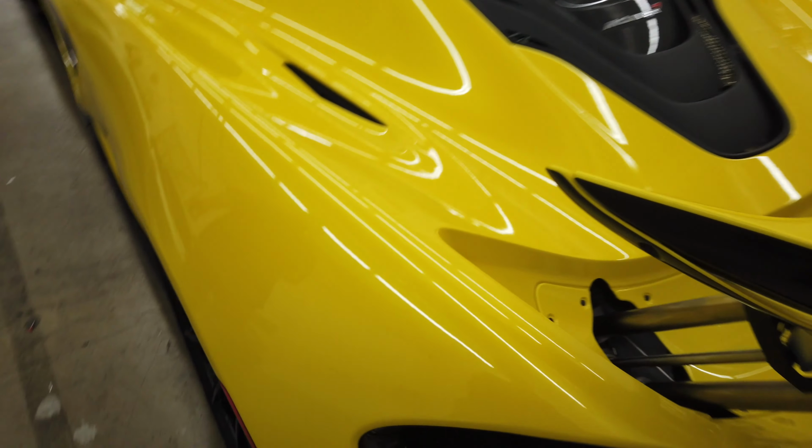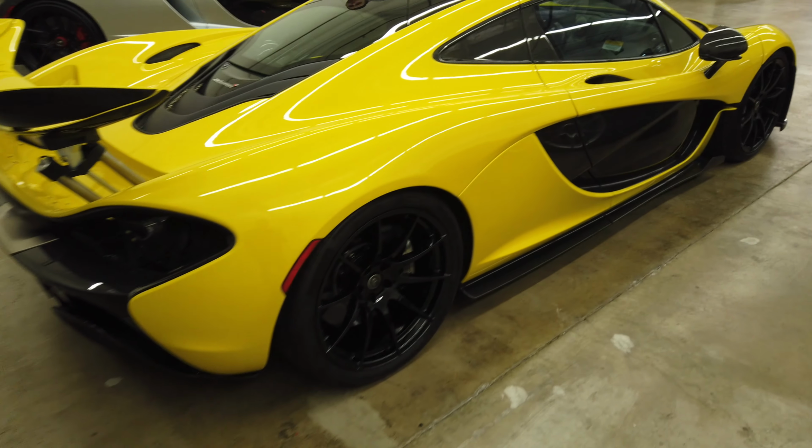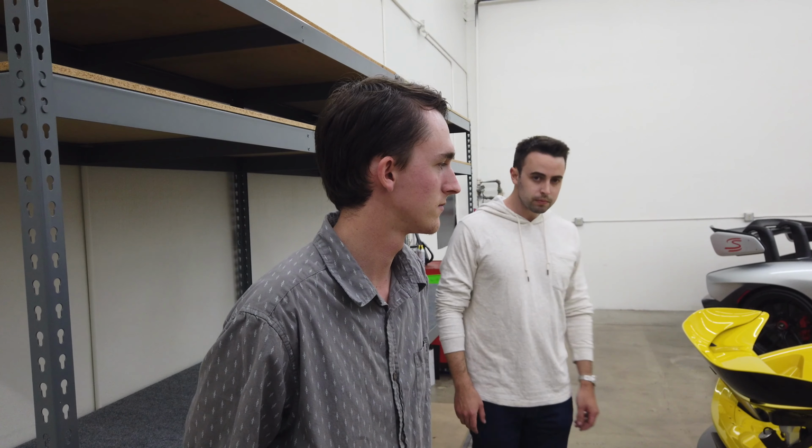Very cool. This is a one-off acid yellow color. So I don't think you'll ever see it on video, but it has green flakes in it. Yep. Goldish green flakes, but in the sunlight or in person, it looks insane. Oh, and it pops way more than normal. And you guys saw the video that somebody just bought this, I think, in Europe for like 1.1 or 1.2?